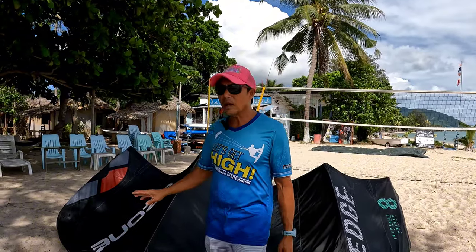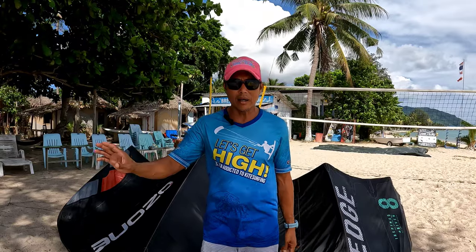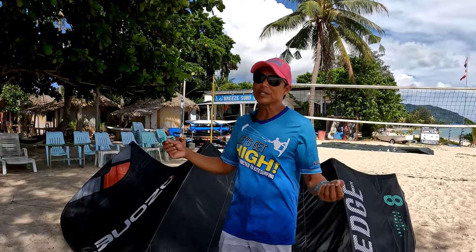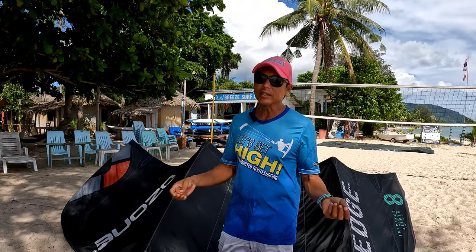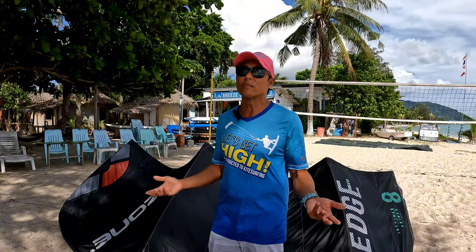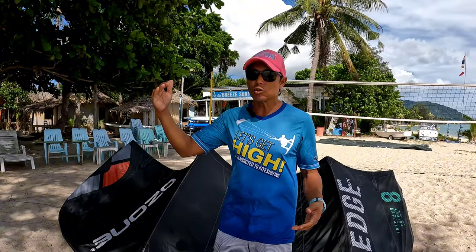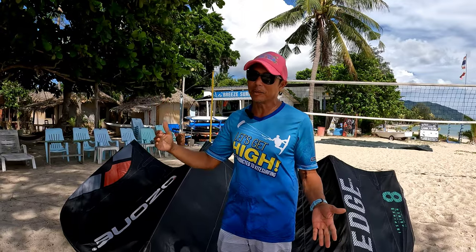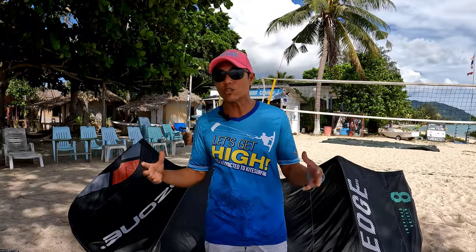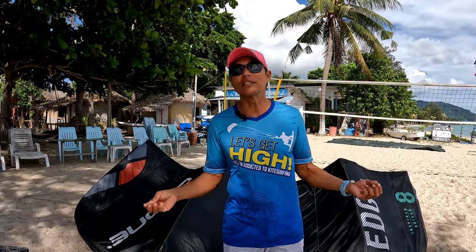And the coverage of the wind range here is better than the Enduro. Somehow the wind range is so big. Our favorite size is the 11 square meter for a 75 kilo, 65 kilo rider, because we can pretty much go from 12 knots wind all the way up to 25. When it gets to 28, it's not comfortable anymore. So personally, I'm starting to like the 8 because I can go out in 15 knots wind all the way up to 30. Just imagine that you're covering 12 to 30 knots wind with one kite. That means spend less money and more kiting time.